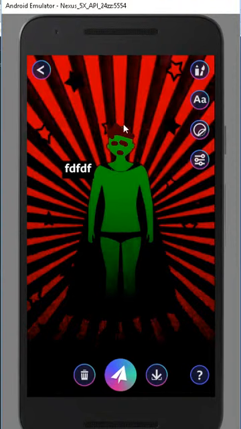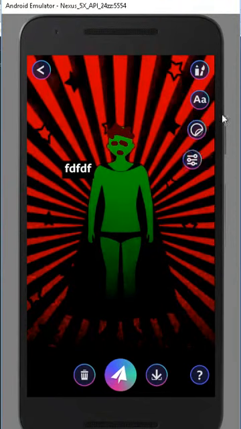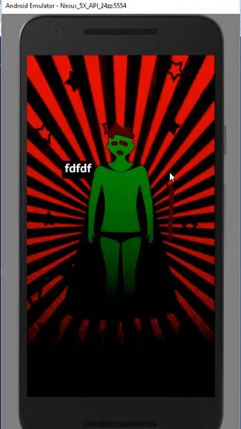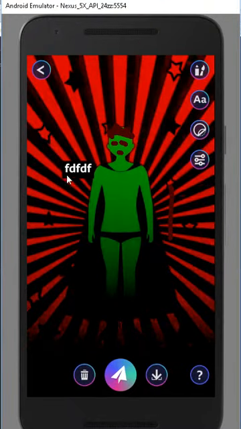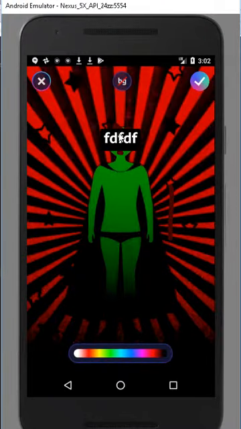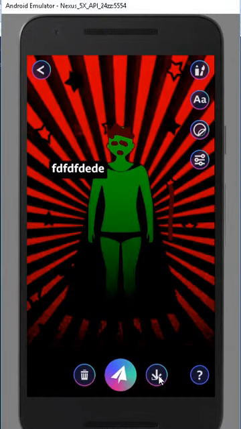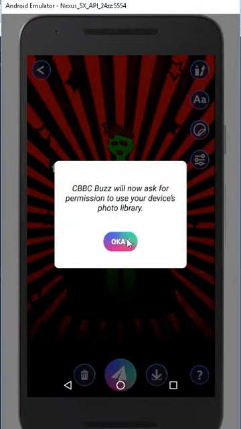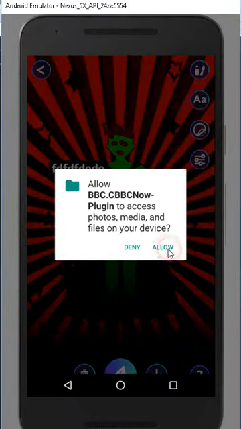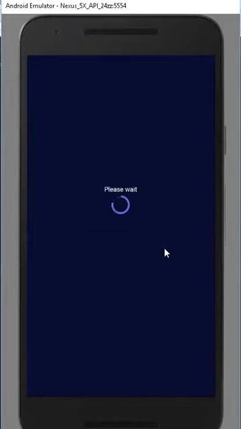So when I come out of that, obviously I can still edit and move things around and edit the text if I want. But now I can also render. So if I hit this little download button here, it will ask for all the permissions and stuff. And right now it is rendering all of that as a standalone MP4, which is cool. And it can have sound and everything. And then that can be submitted to the server.